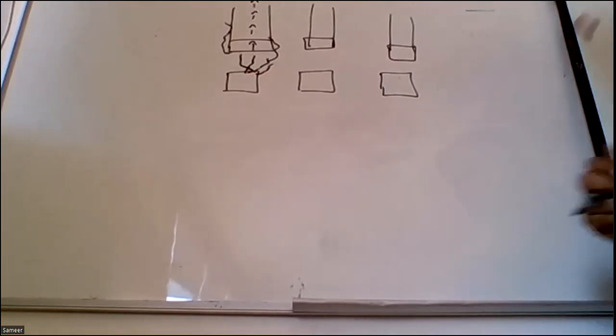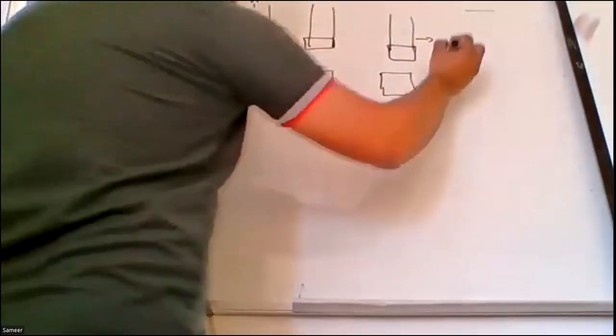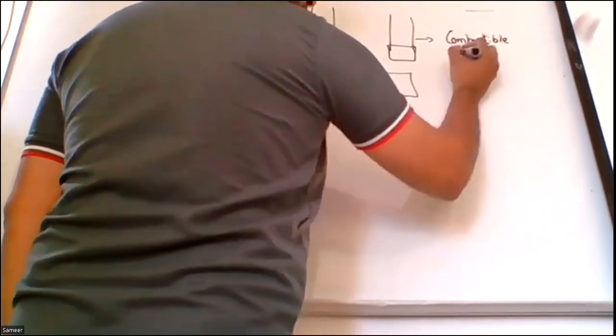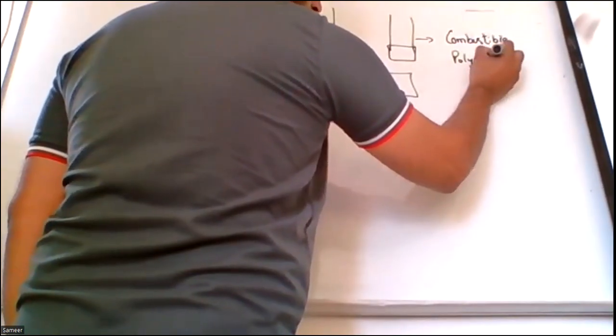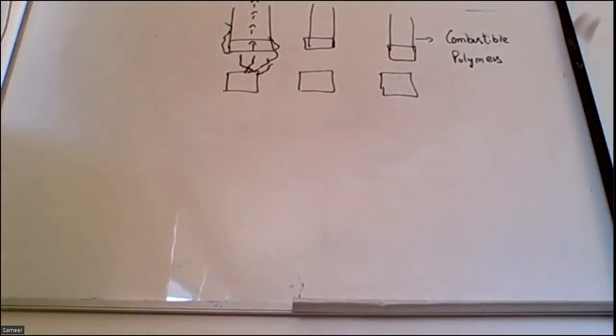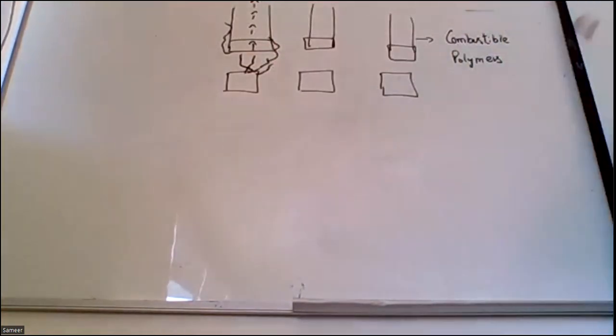Now these types of ducting are usually known as sacrificial ducts. They are usually made of combustible polymers, and the purpose is that they will direct all the corrosive vapors. Usually we use them in the process industries where the vapors could be flammable, toxic, or both. So all the vapors are directed from the facility to outside of the organization, and they direct the flame also.